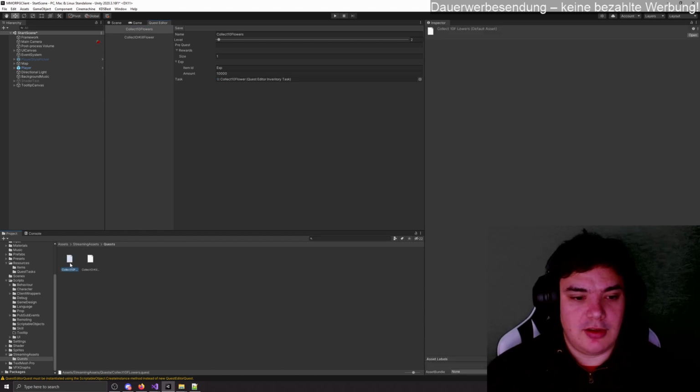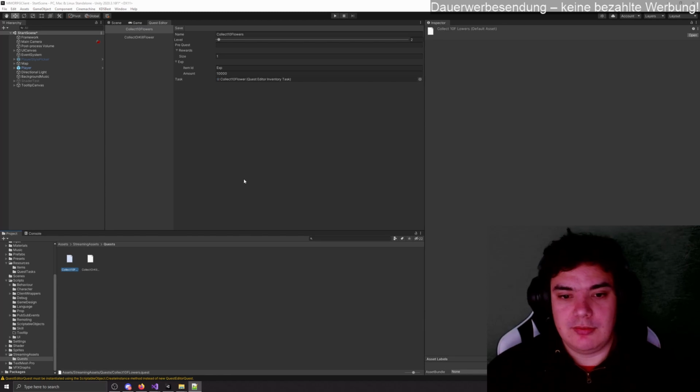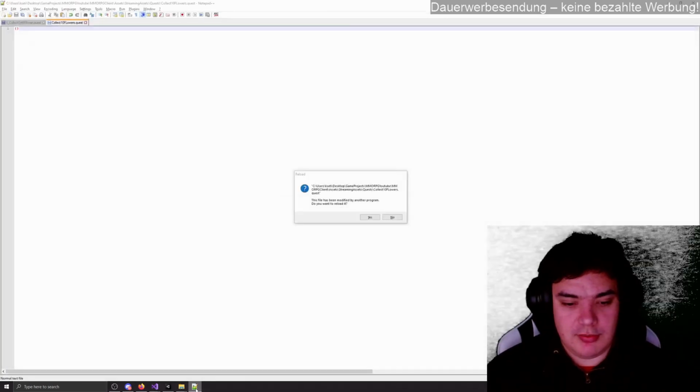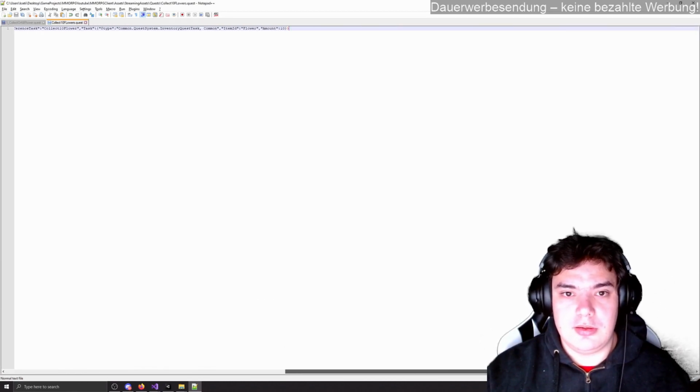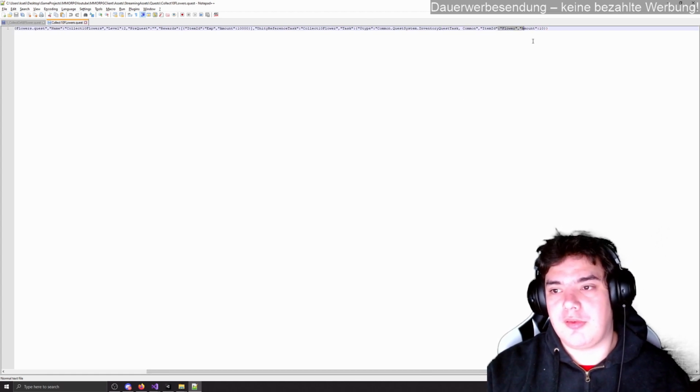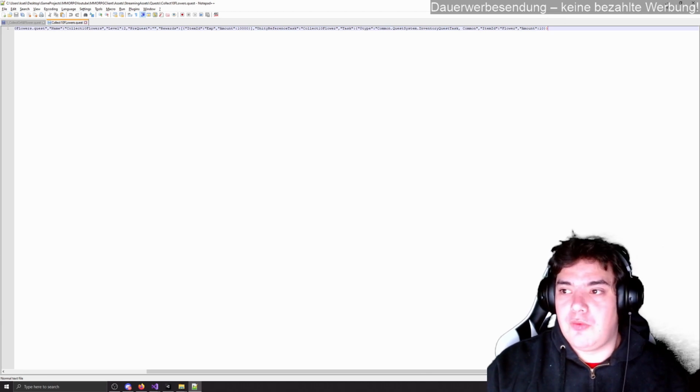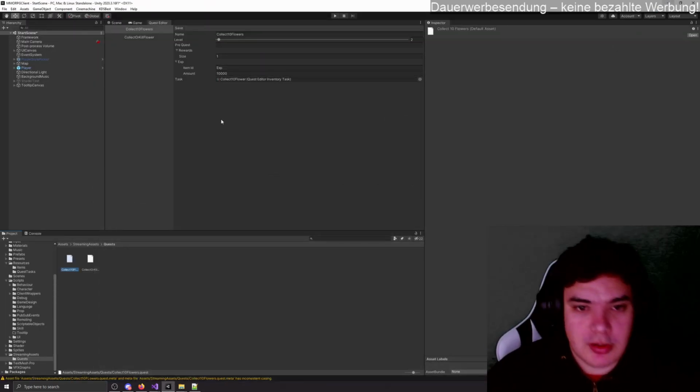Let's collect 10 flowers, and our JSON should be updated when Notepad++ realizes it, and we have the new JSON in here, which is just as task an inventory quest task with collect 10 flowers. And we will be able to configure pretty much everything.